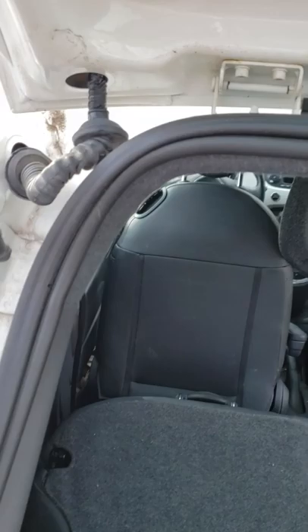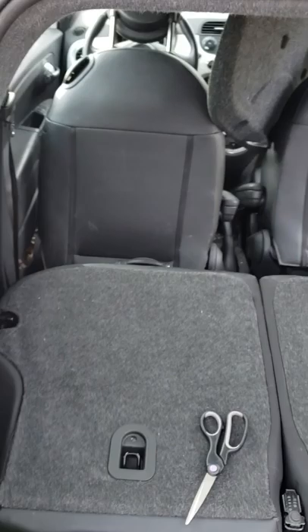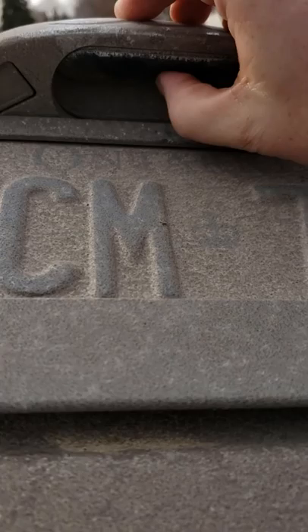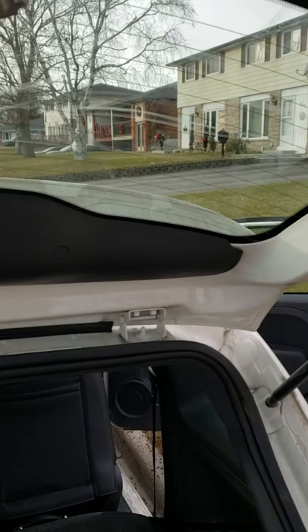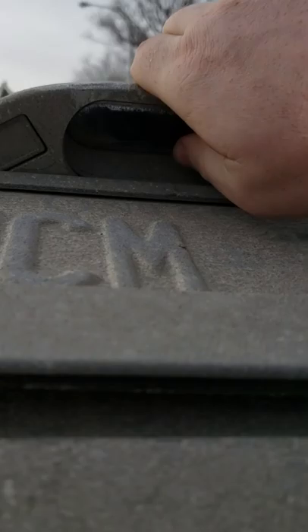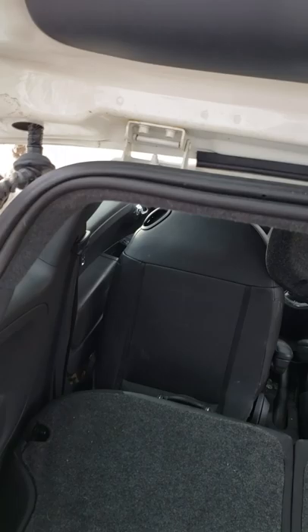I'm in the middle of opening this up because I'm assuming this is the same issue everybody else has, where there's probably a short inside of this wire. The reason I'm pretty sure that's what it is: after I had it open and came to the outside of the car and closed it — with it open I could push the button and the lock was releasing, and it didn't when I closed it. So that's why I'm going to go ahead and open this up and see if it shorted out.